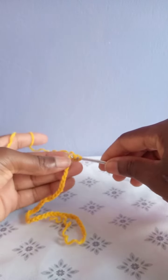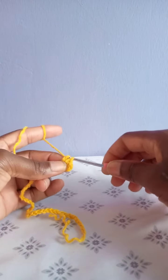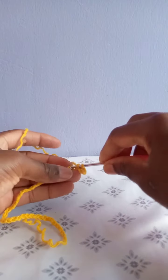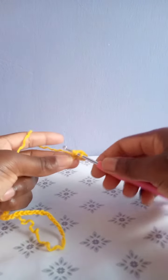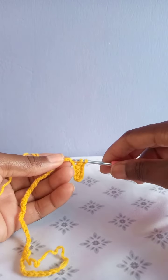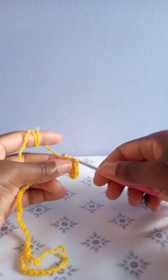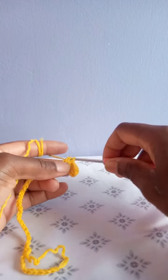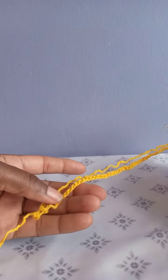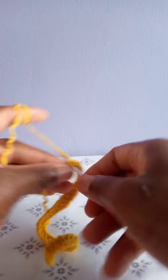Yarn over, go to the next stitch. Make 1 half double crochet. Yarn over, go to the next stitch. Make 1 half double crochet. Yarn over, go to the next stitch. Make 1 half double crochet. So we are going to work 1 half double crochet into every stitch across until the end of your chain.